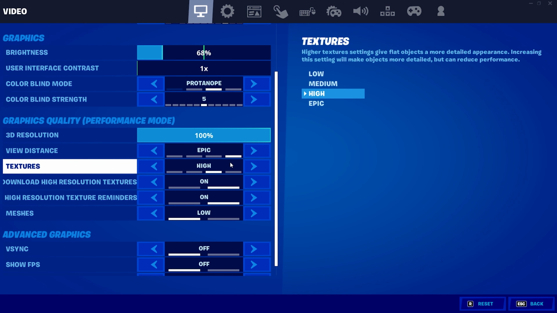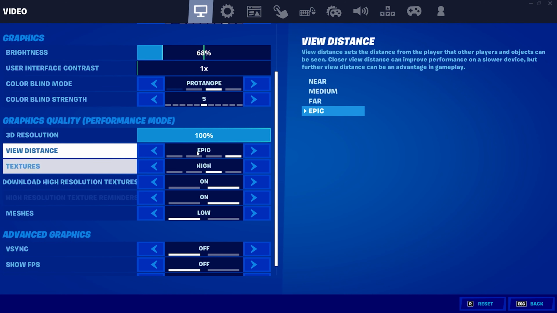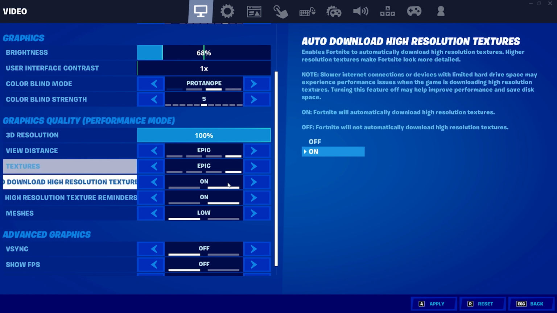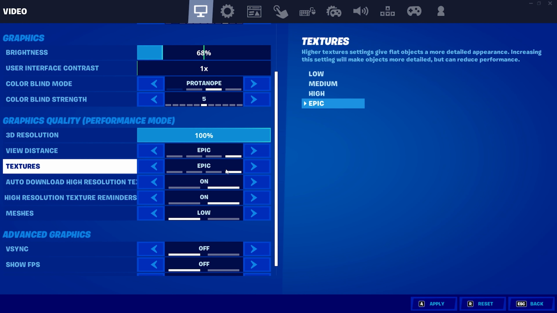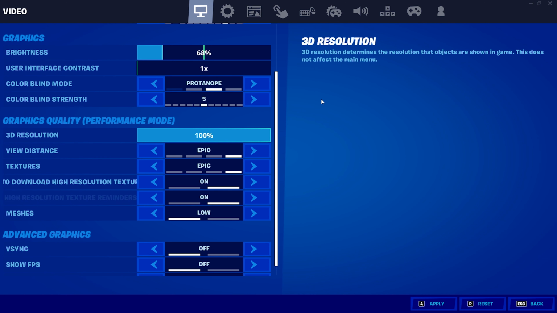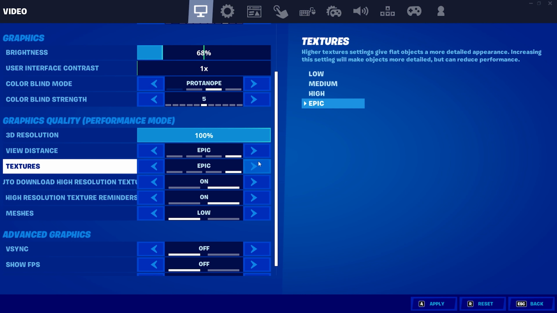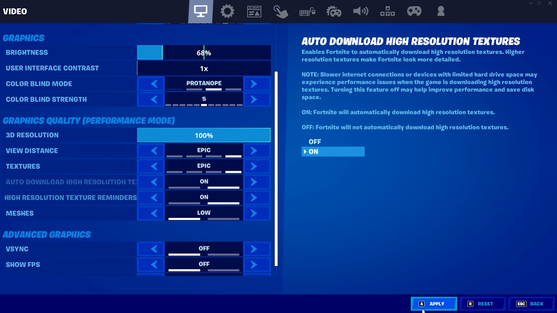But the tricky part is there's the three settings above it. You want to set these to how powerful your computer is. I have a decent computer, so I can set mine to max. And if you have a really bad computer, set yours all the way low. The reason we do this is if you have your graphics so low, your graphics card won't actually work as hard as it should be, and it gives you lower FPS. So actually setting your settings higher will give you better FPS. So just play around with these settings until you find the best FPS.